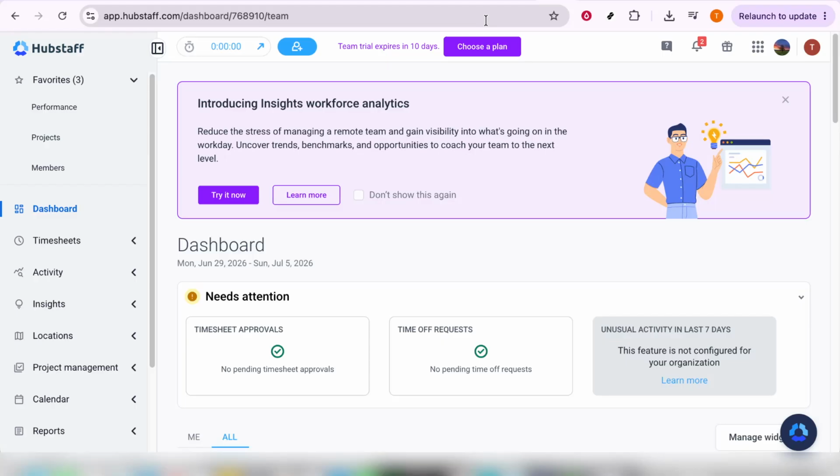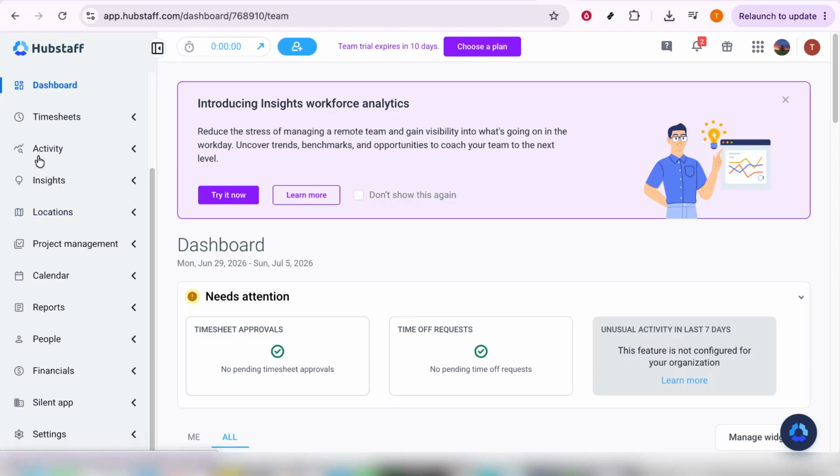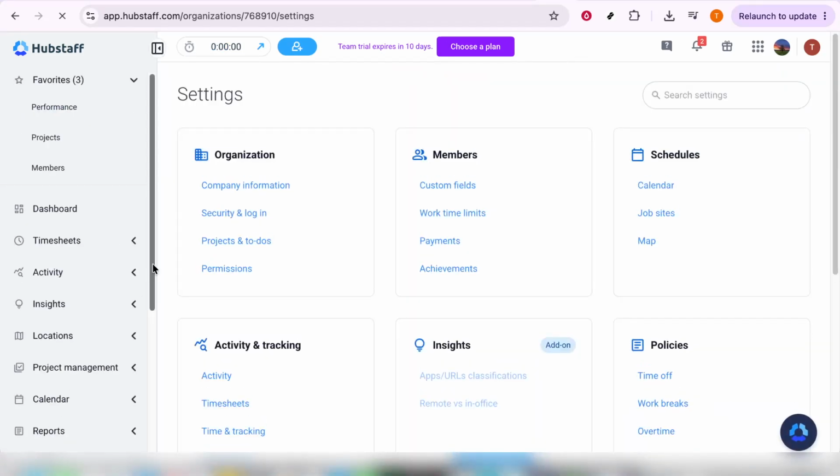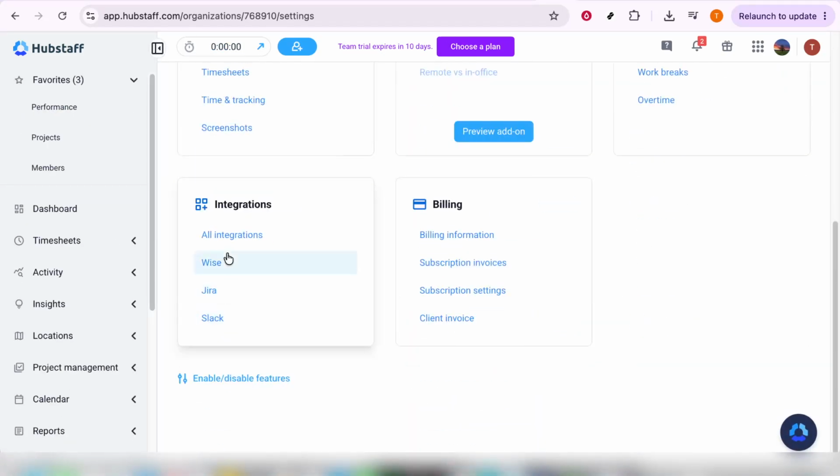If you have multiple connected tools, take a moment here to identify the one you want to disable so you don't accidentally change the wrong connection. Once you're inside the integrations area, find the specific integration you want to turn off. On that integration, look for the three-dot menu, which is usually used to show more actions or additional options. Click on the three dots to open that menu.